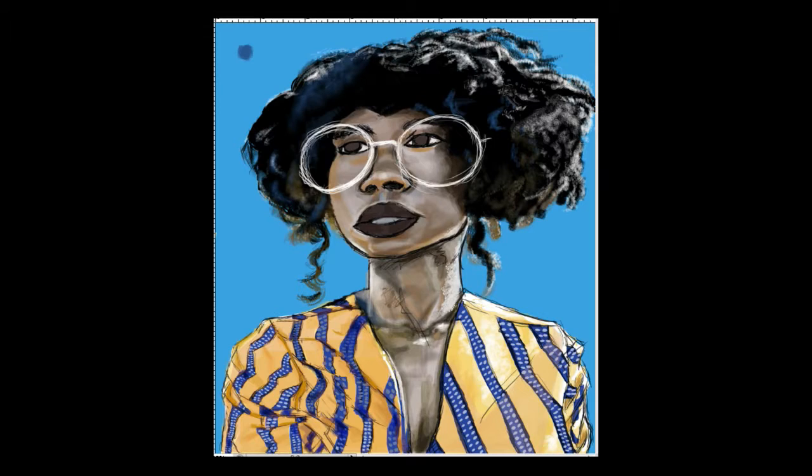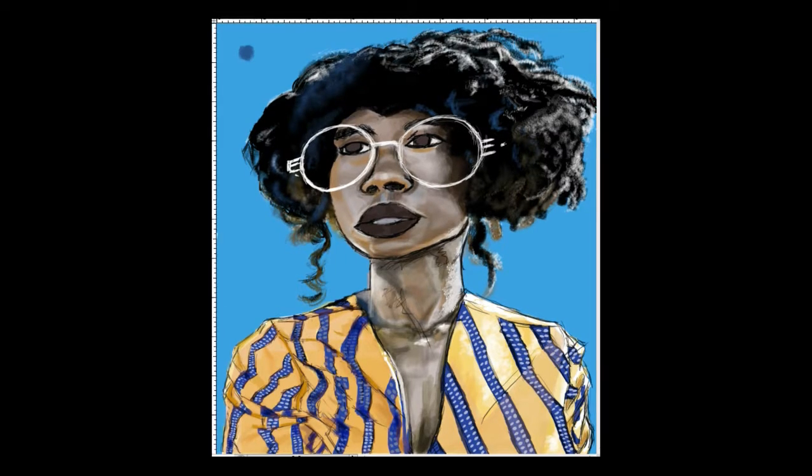So I've drawn the frames of the glasses, and then I start to darken up the face on a different layer, and that way it'll be easy for me to define the highlights on the skin texture later on and make it more pronounced.